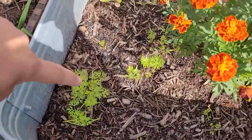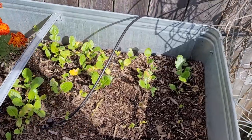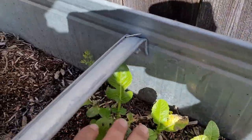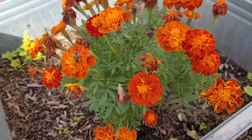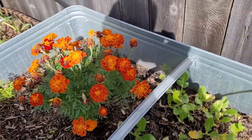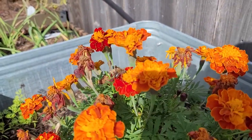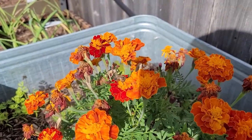We've got some different carrots going. And then this is where the Chinese red meat radishes are — this is where I harvested the one from the video the other day. And if we come in, there is another one right there that's growing, I think. Look at that bee right beside me — let me get out of here. Pollinators are out. I love those marigolds, look how beautiful those things are. Let's get right in there on that bee. I did not plan that. It's just nature. I love it.